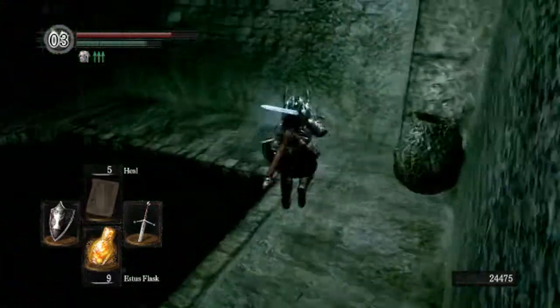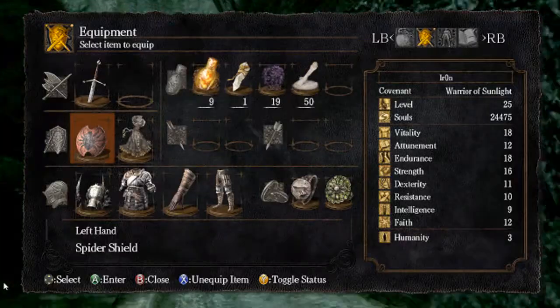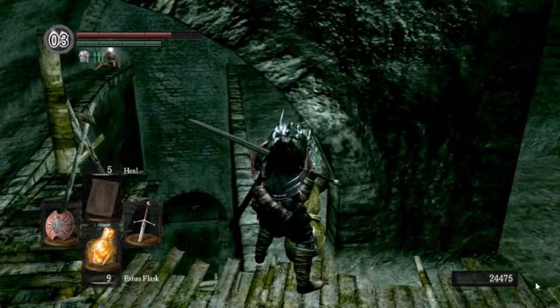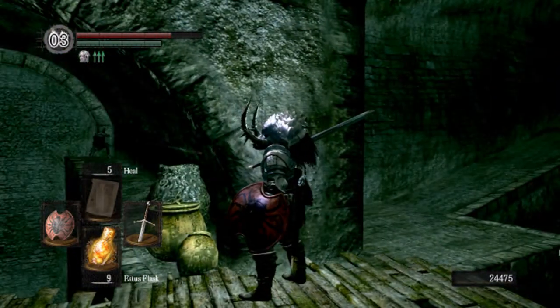And just to make the distinction, upgrading your Estus Flask does not increase how many Estus Flasks you have. That is increased by the kindling of the bonfire, which we can only do up to having 10 Estus Flasks at this point in the game. However, later on we will be able to have 20.